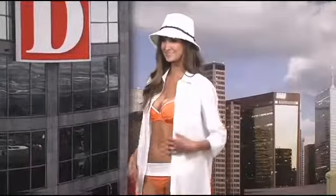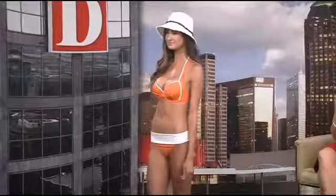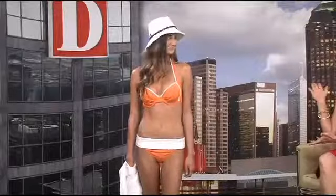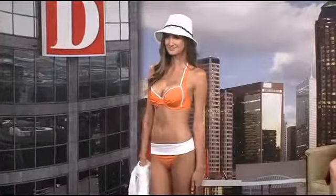Our next swimsuit trend actually has two trends in one. One is color blocking — we've seen a lot of it, and your dress is color blocked too. Color blocking is a big trend in fashion and it's spilling over into swimsuits. This is from Tommy Bahama. What I really love about this one is it has kind of a retro feel — that halter top gives it that Marilyn Monroe retro look, which is very sexy. Also notice, she's very long-waisted, but this is technically a high-waisted swimsuit, so it would come up to the belly button and cover that bottom part of your stomach. That bottom layer — exactly.